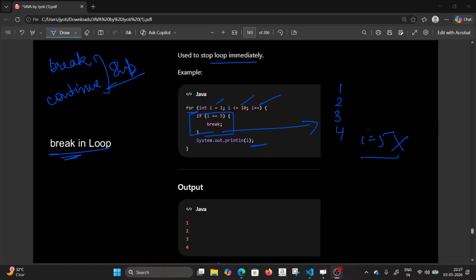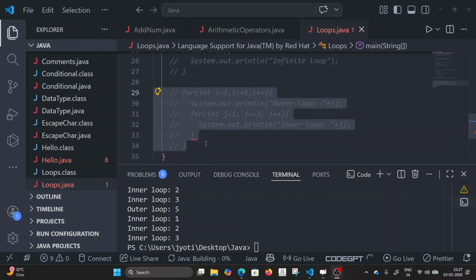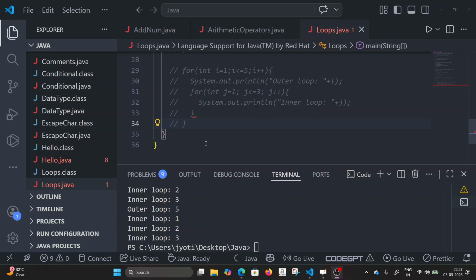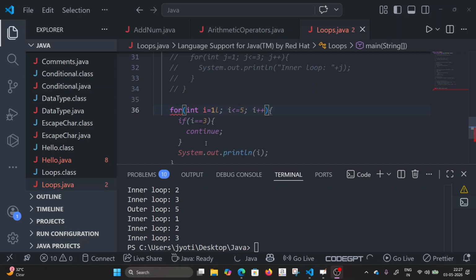I'll show you. I'll just comment out all this code and write for int I equals to 1, I less than equals to 10, I plus plus.